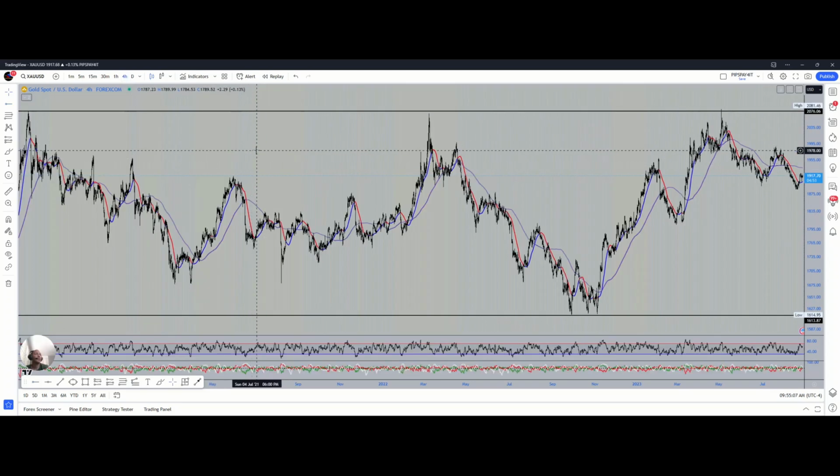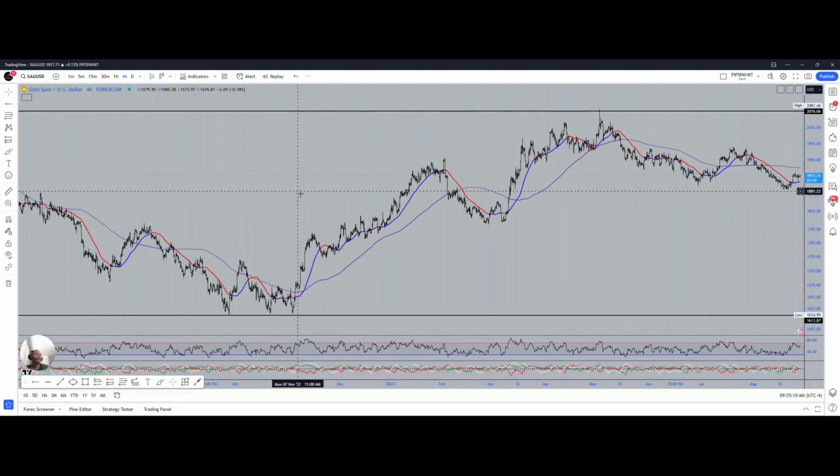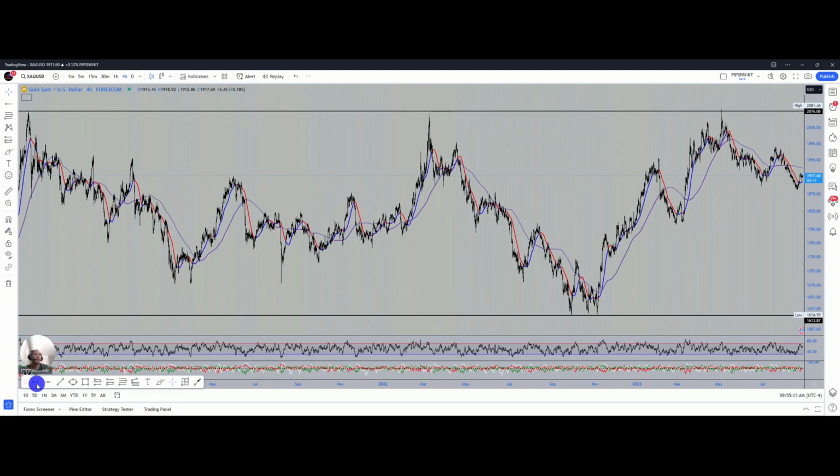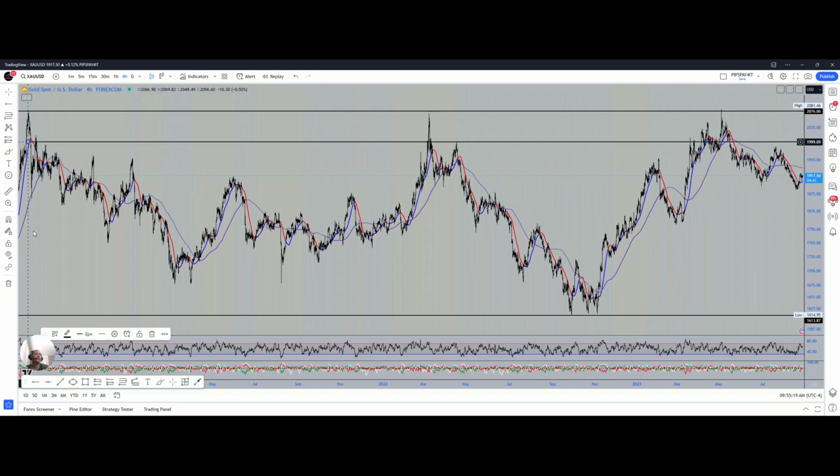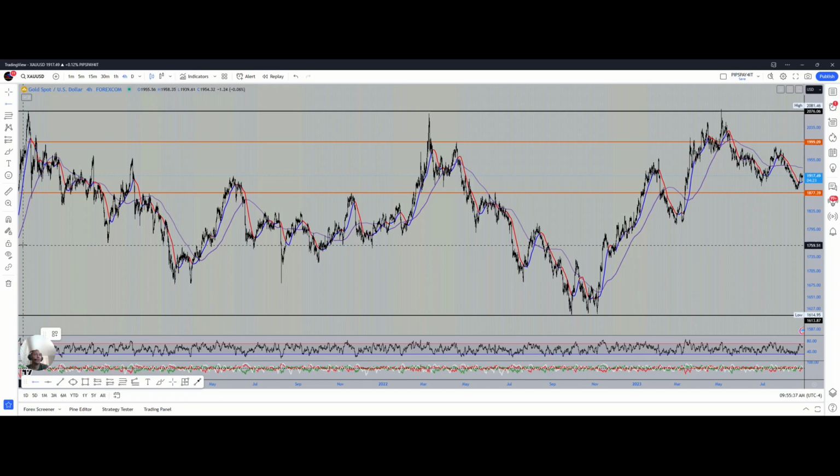We're going to right click, reset, and zoom out. We're going to use the line again, but in this case we're going to use orange. Black is for daily, orange is for 4 hour. We're going to look for another support and resistance zone, and you always use the run on, so we always look left. I think that's pretty good.